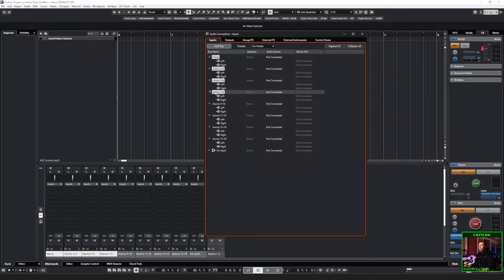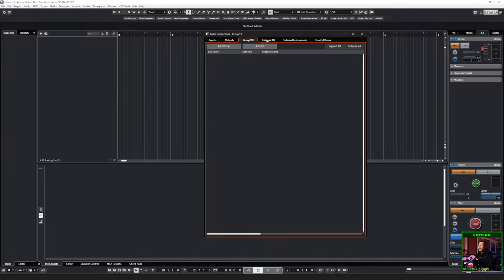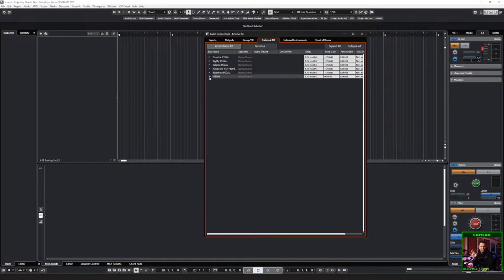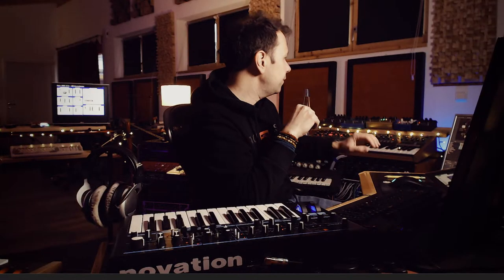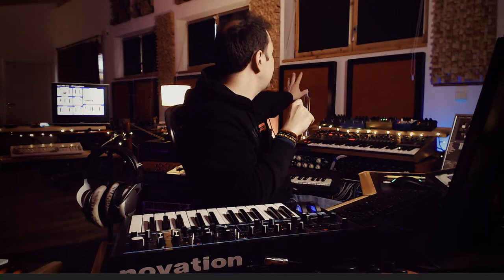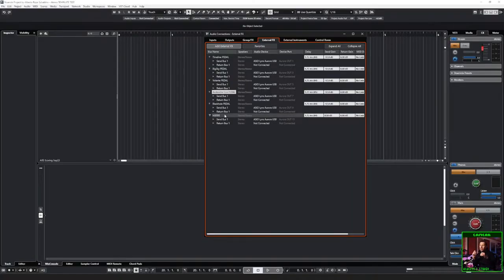So what we're going to do here is erase all this, because in theory, none of it needs to exist. We don't need inputs for starters, and we don't need outputs. We had a map in hardware, we don't need the connections. The group effects we're not going to use for now, we keep it clean, and this is my external effects. The external effects we keep as they are, because they're mapped to the pedals that I have here. You can see them all here on the bar next to the LEDs. There are 5 pedals, and a couple that I sometimes use for sampling and stuff. These are already mapped to the correct outputs. I need to keep them there. It doesn't matter, it's my own setup for the studio.